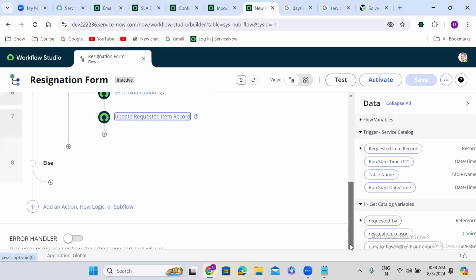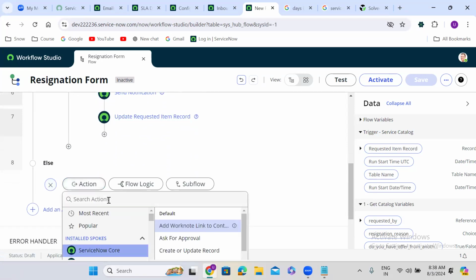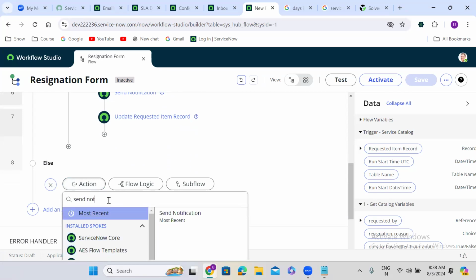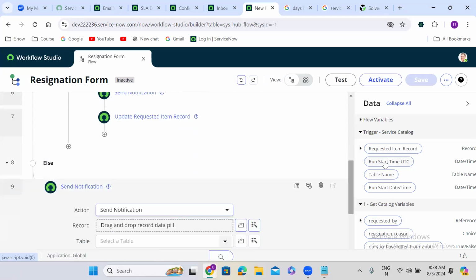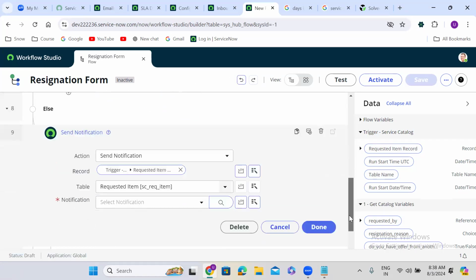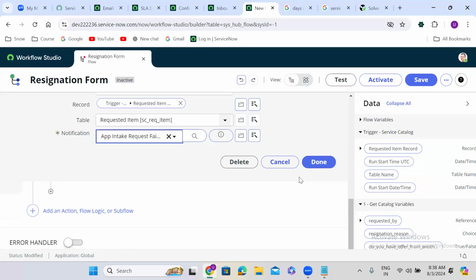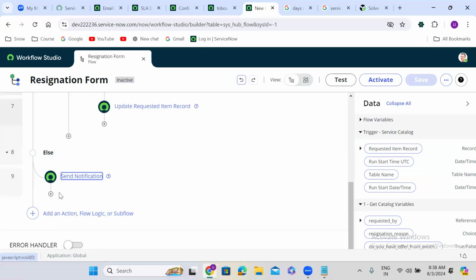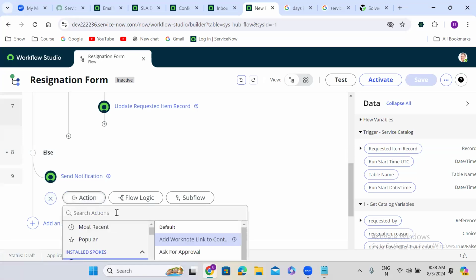So what if he has no department? We have to send a notification, and we have to keep the requested item as closed incomplete.